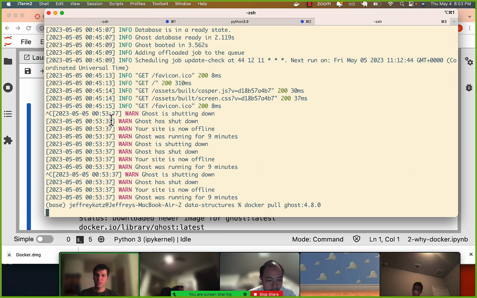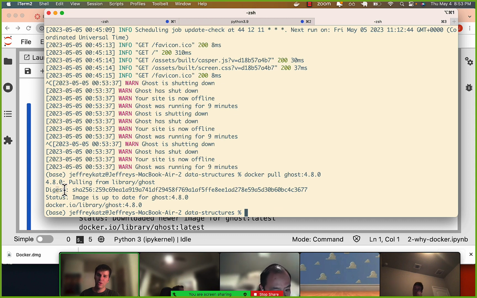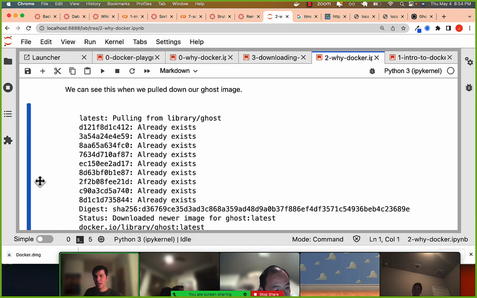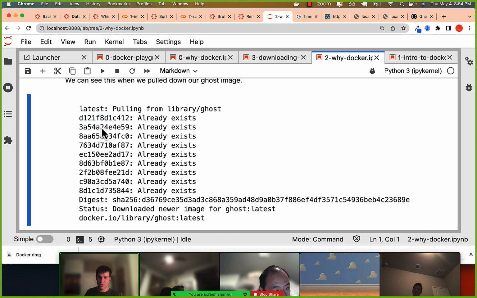Docker pull ghost. Yeah, it doesn't give a great example in this case, but lots of times it will kind of pull down these different underlying pieces of software. Like maybe Ghost needed Postgres, and it needed Python, and it needed whatever, React. If those layers, if those softwares already exist, it won't repull them, right?